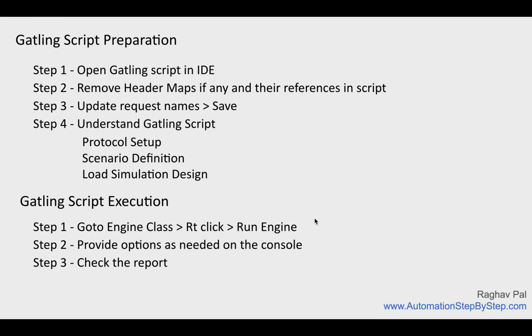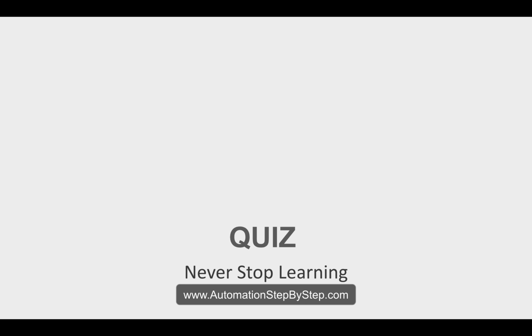So with this, we are able to create our Gatling project, set up the project, and we are able to record and run our script. And I hope this was very useful. In the coming sessions, we will learn more and we will see how to do correlation. That is how we can capture some value from the response and then give it in the request of another request. We will see how to do data driven testing, how to use some external files. So this is going to be very interesting.